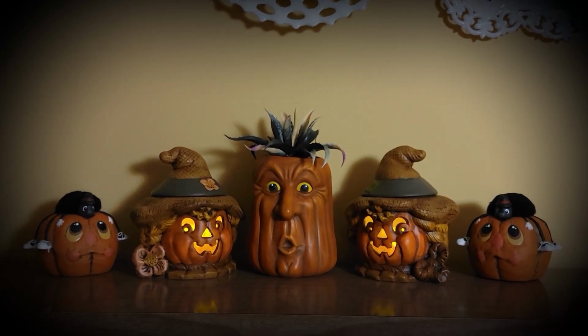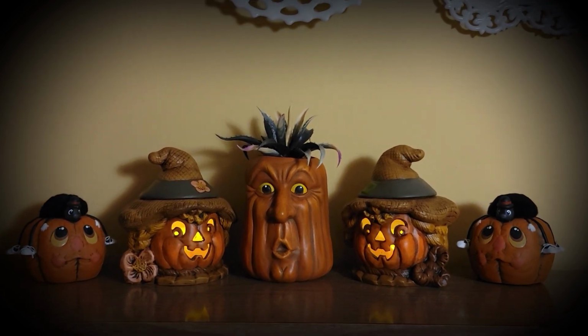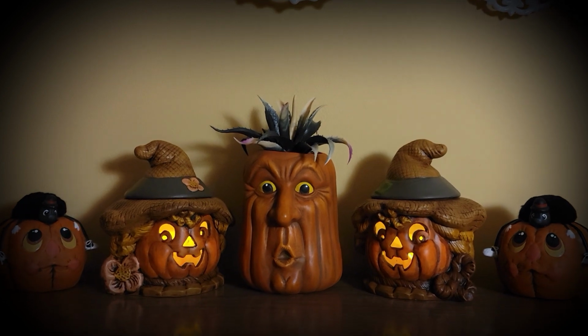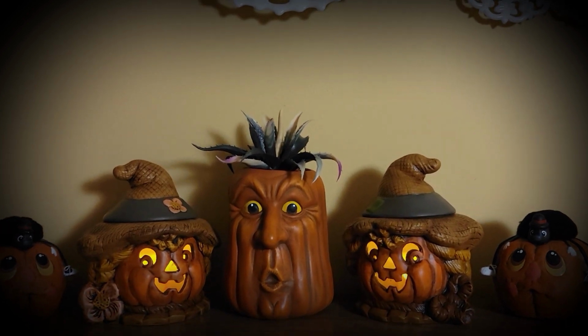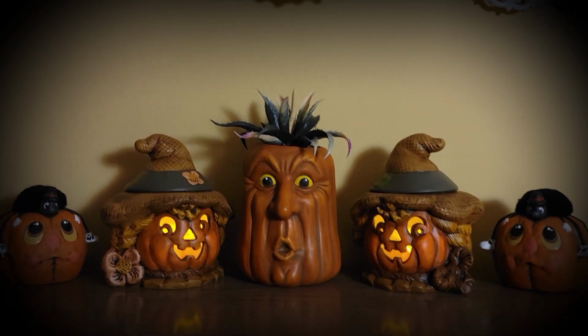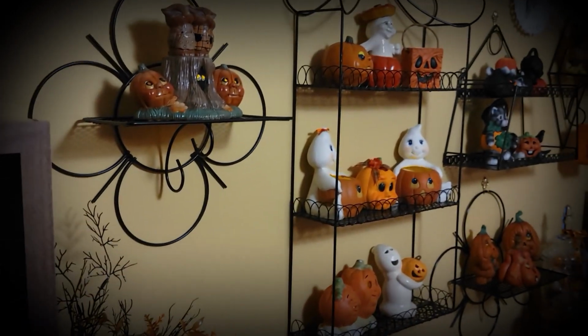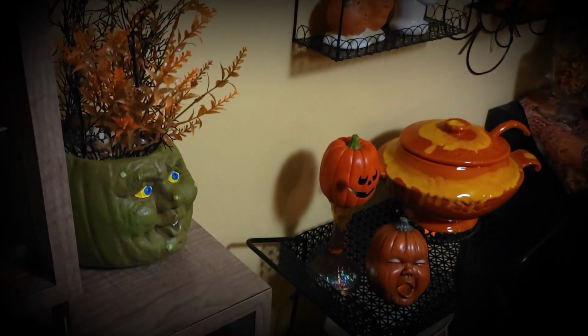So here's what they look like. That is such a fun matching color, you know. That's what's really neat. I like that real kind of old drabber color. I'm just as in love with the bright colored oranges too, but let's go look at this creepy one.